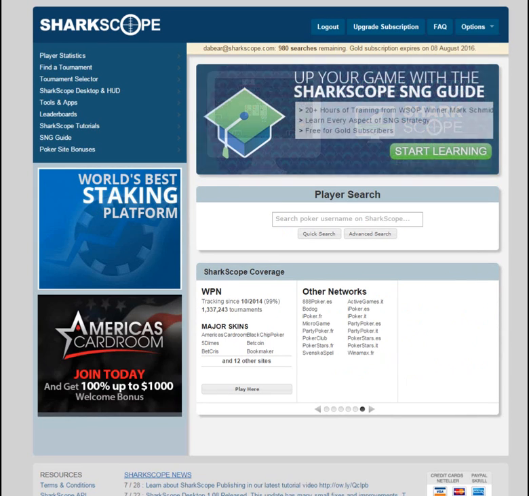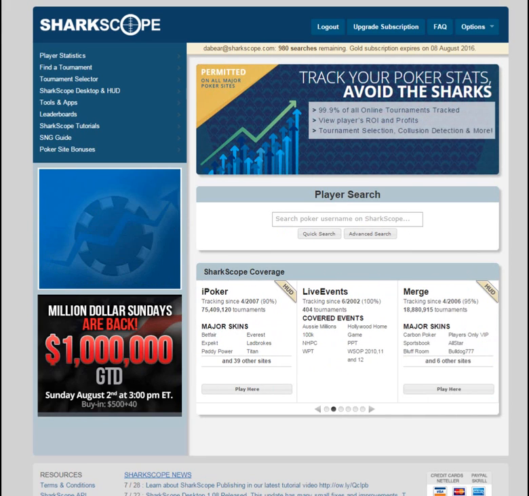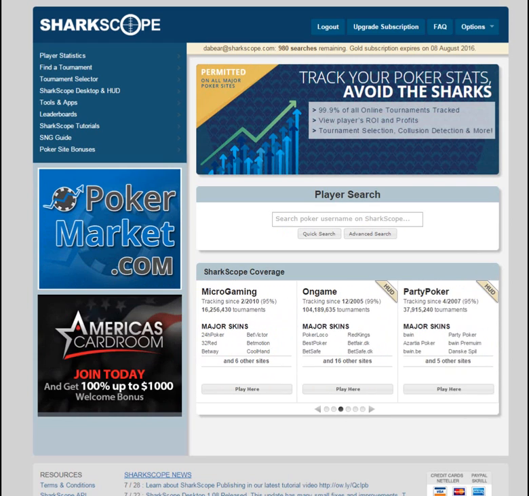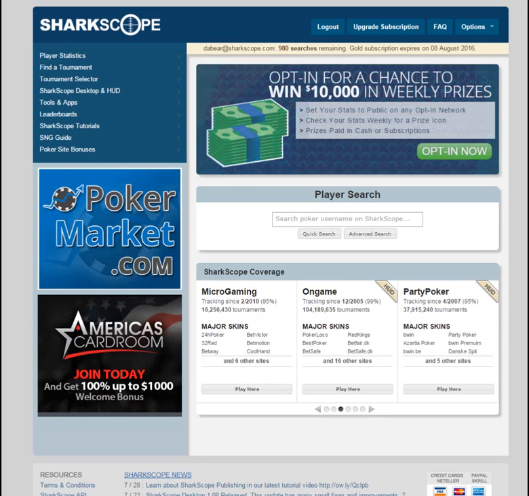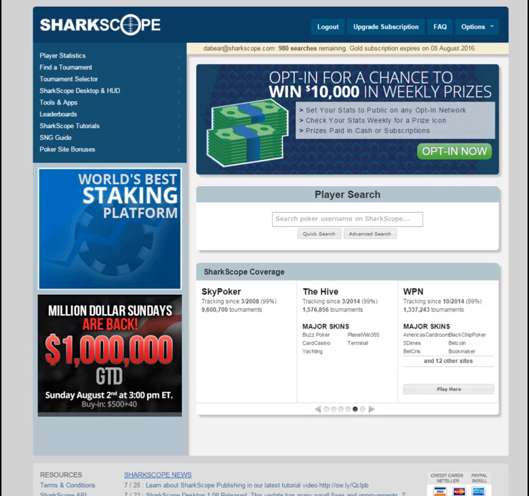So I'm going to show you how to get it all set up, how it works live. I've actually got a sit and go running in the background whilst we're speaking, and I've also got a couple of tournament tables elsewhere, not myself, other people I'm viewing, so I can actually demonstrate how it works and some of the functions on it.